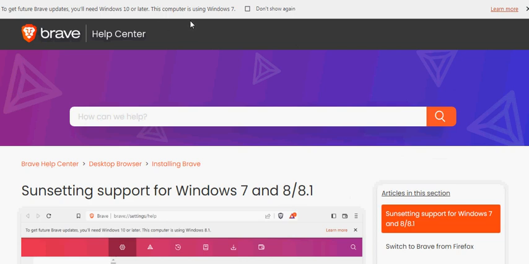Today we're giving the reason why we're upgrading from Windows 7 to Ubuntu. The other options would have been Windows 10 or Windows 11, or other versions of Linux would be good, but I like the Ubuntu version.